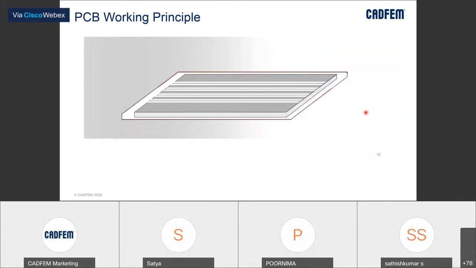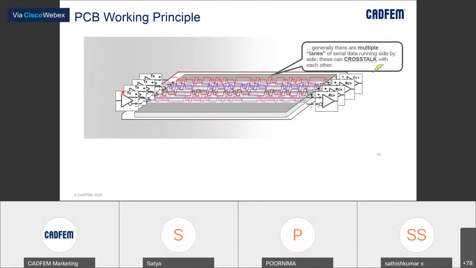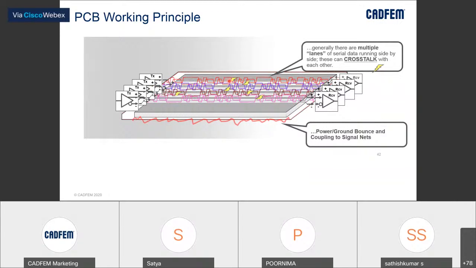So how a PCB works, I am going to tell. You can see over here, there will be multiple transmitters, multiple receivers. We are sending very fast signals, and definitely multiple signals interfere with multiple signals, and it is going to create different resonances and power issues and signal integrity issues. Due to multiple signals, there will be crosstalk with each other. That's why we have to design in a very proper way so that there shouldn't be any kind of signal integrity issue or power integrity issue.